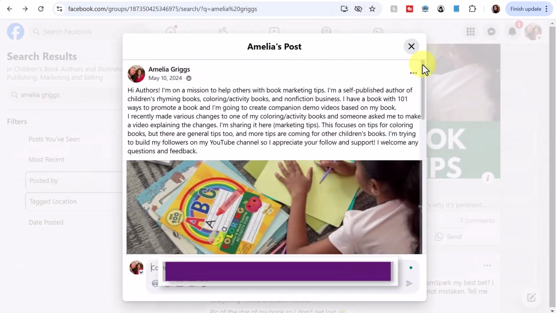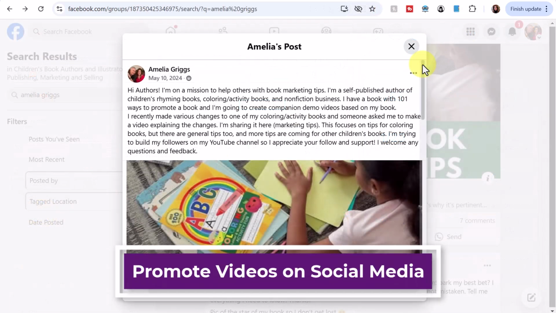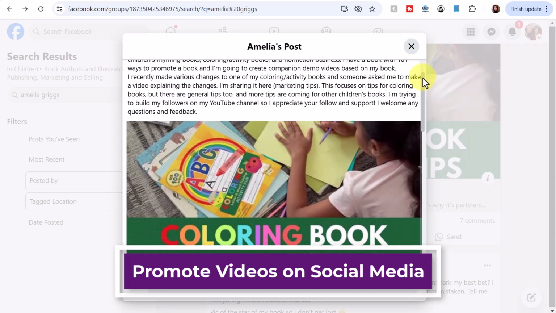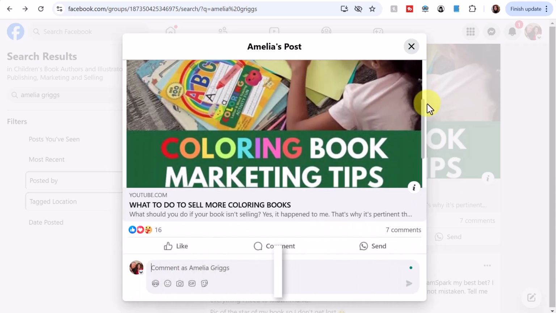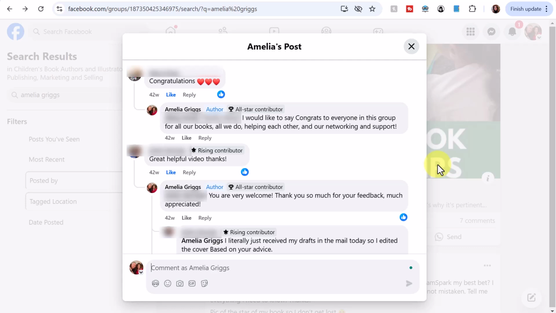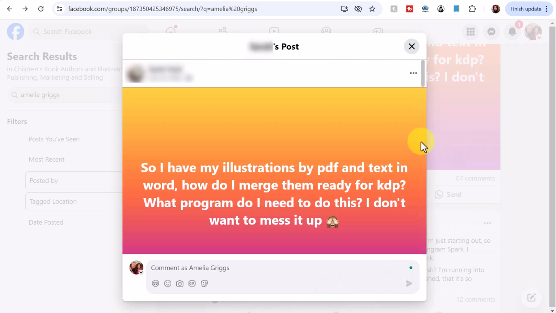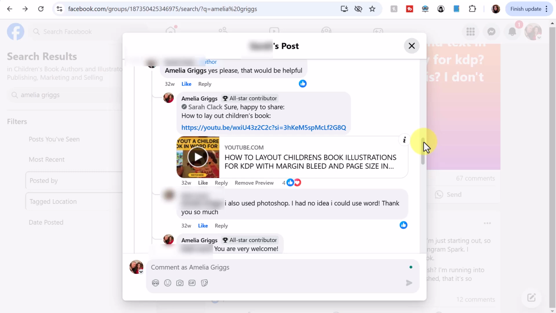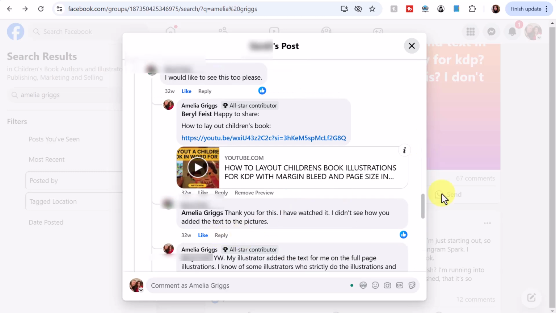Are you promoting your videos on social media? Engage with your audience by responding to comments and questions. Share them on platforms like Facebook, LinkedIn, and Instagram, but instead of just sharing them, post in threads where people are looking for specific information on a solution that you offer. You can also start your own thread about a certain topic, providing solutions with your videos.